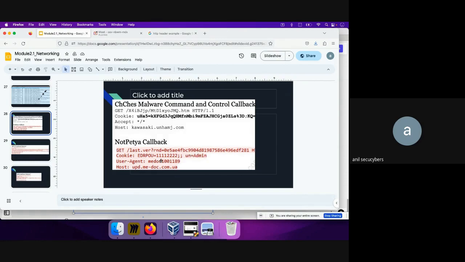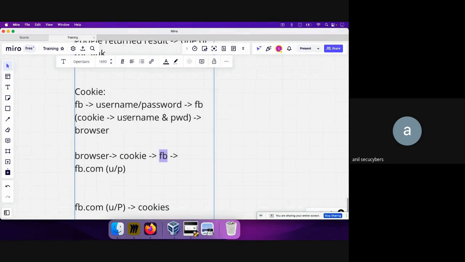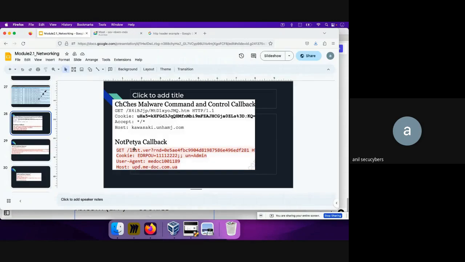And let's say this is the ID of that system. So the cookie can be used for a different purpose by the malware, but the real objective of a cookie is always to authenticate you to the website you are visiting without asking for the username and password every time. So this is how the cookie header will look whenever you are analyzing any malware or any network traffic related to HTTP headers.